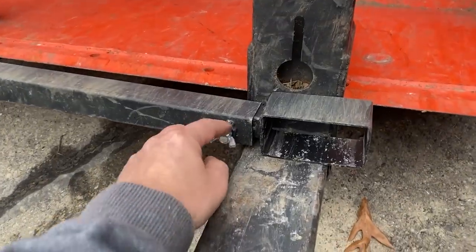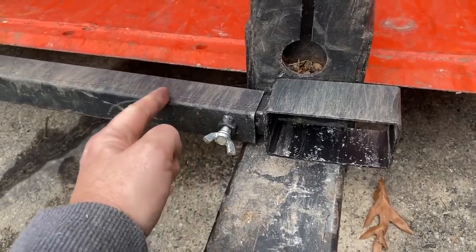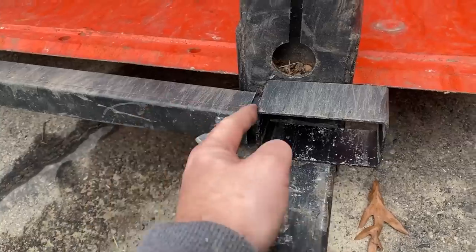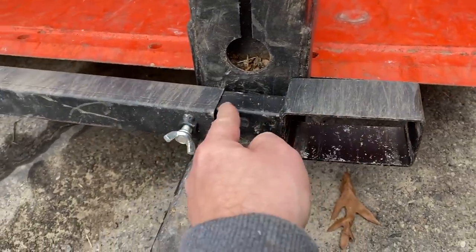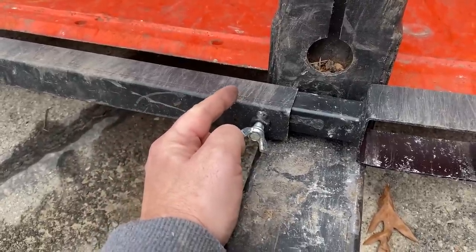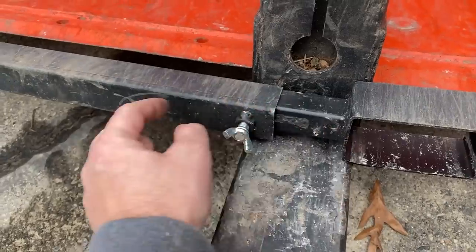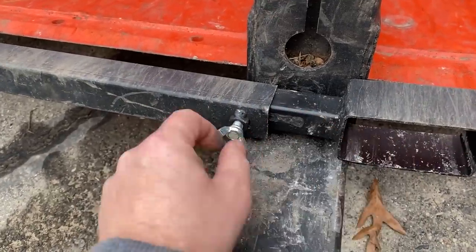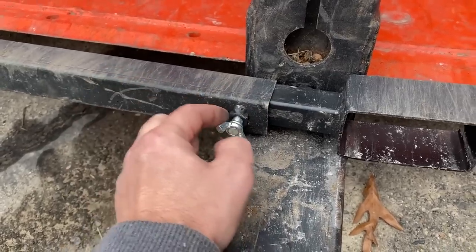So what I need to do is, this is welded on here, and I need to cut this piece of square stock and the piece that goes on the inside. I need to cut these shorter. My plan is to cut a section from here to here, so cut a piece of the square stock out of both of these, and then I'll cut the end off of the little one. Then I'm going to reuse the end and weld it back to this part so I don't have to move this nut.